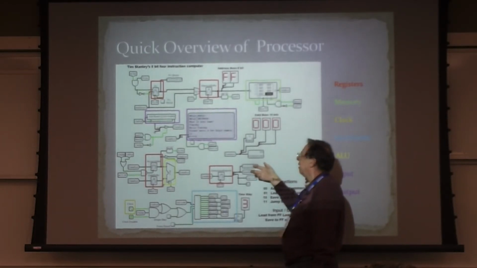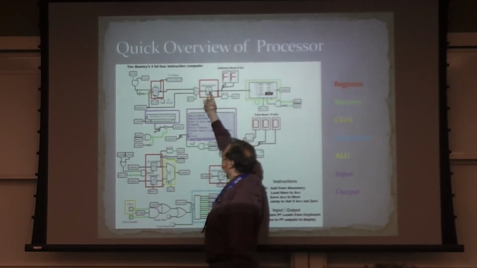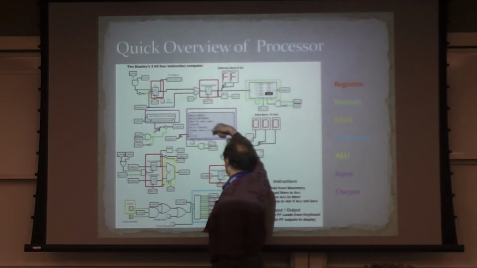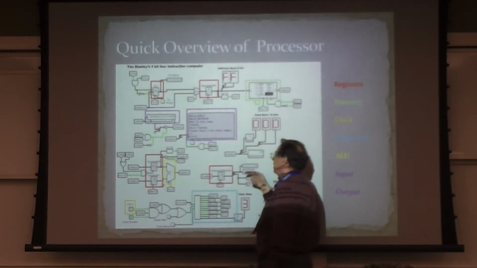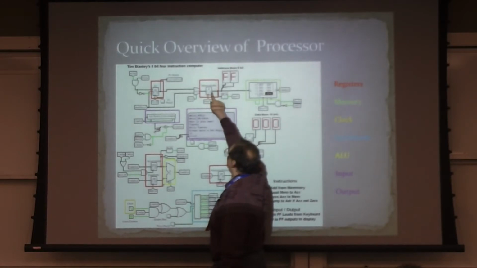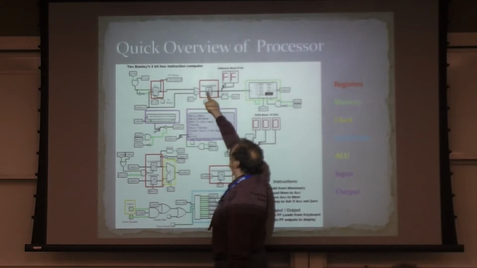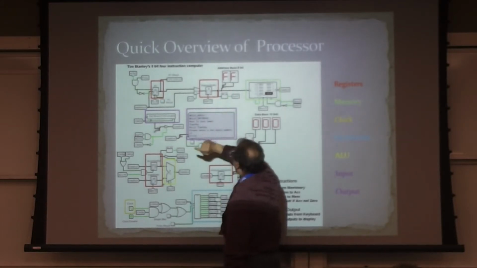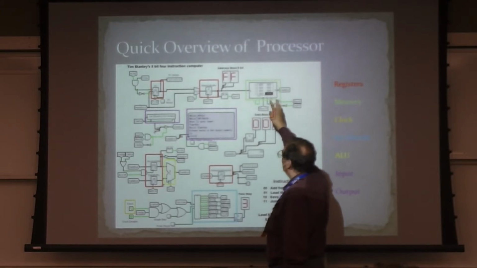The address part of the instruction can come in here. So we have a multiplexer, so we can choose between the program counter or that part of the instruction going into the address buffer. Here we can see that value, and I guess here it's hexadecimal. Up there it's hexadecimal, but bigger if you want to see it. That goes into the memory and tells us what we're going to get.